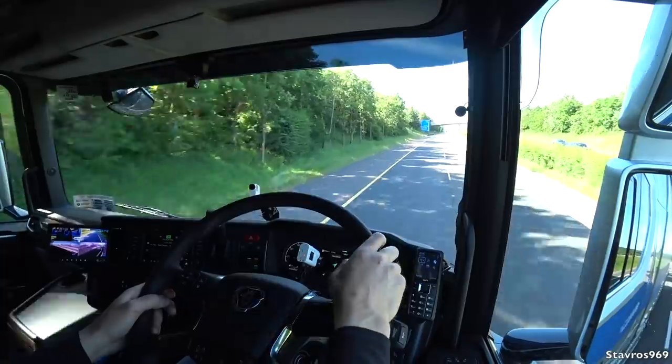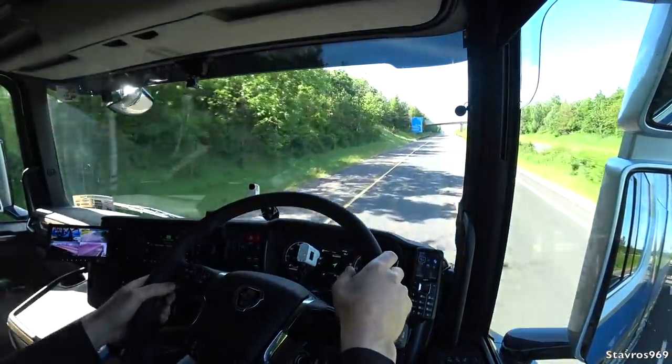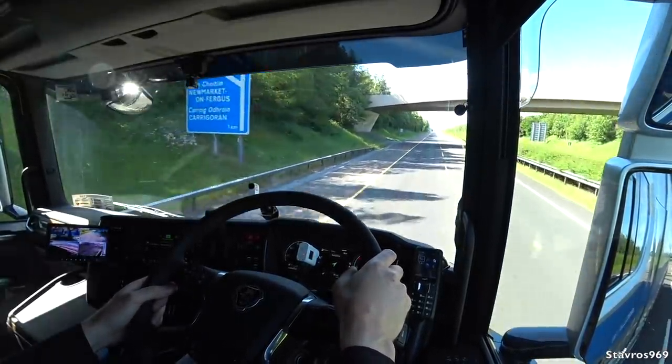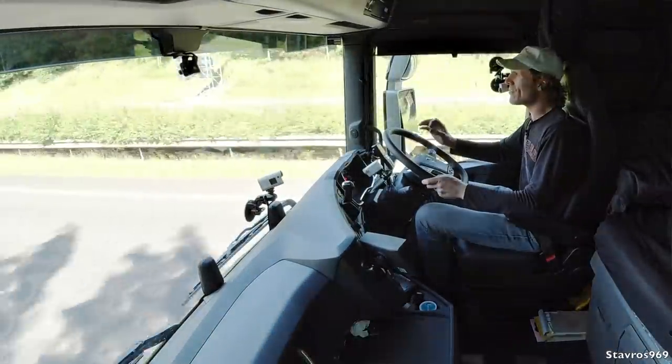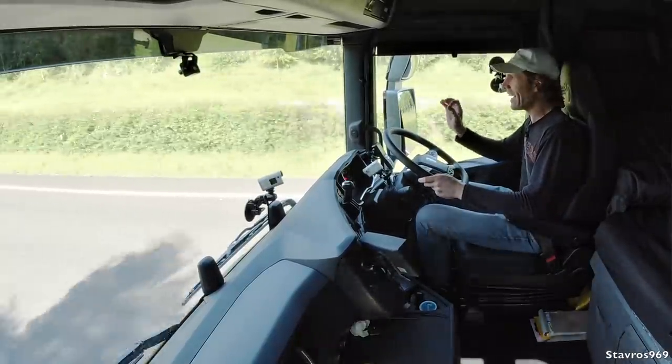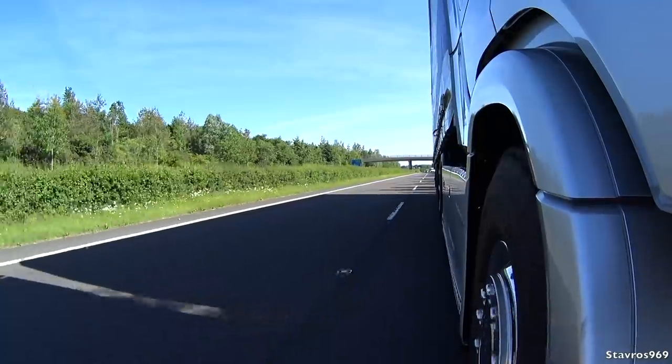Now of course we all know it should be called the 580S, but that was all changed back in December of 2019 when Mercedes had an issue with Scania having S in front of the numbers on the badge. So all of the newer 2020 models will be 580S, whereas this one was one of the last ones in production before the name change in December last year. I was thinking at some stage of changing the badge around but I'm just going to leave it the way it is — it will stay S580, it's not changing to 580S.